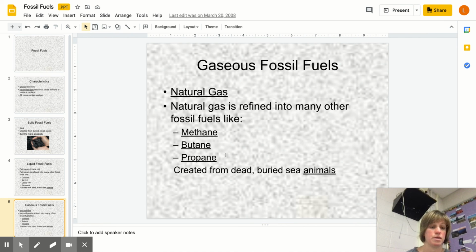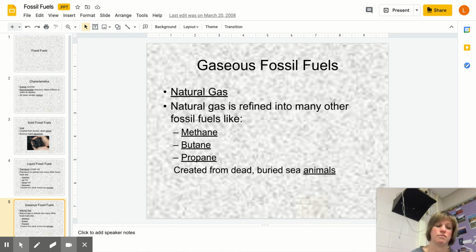So let's talk about where we would have maybe experienced these. Our furnace at home runs on methane. If you have a natural gas furnace where the pipes just come into your house, it's probably running on methane. So heating our homes is very much a burning of a fossil fuel. Now, some of you live out in the country enough that you have this big white propane tank in your yard that the energy cooperative comes and fills. That's a little different chemically, but it still is a gaseous fossil fuel.